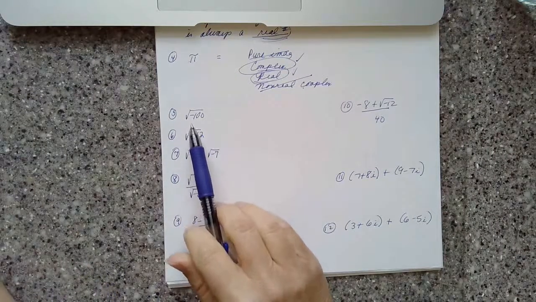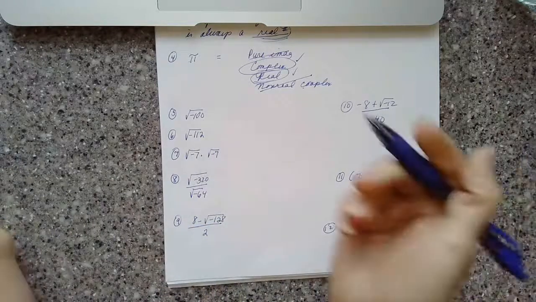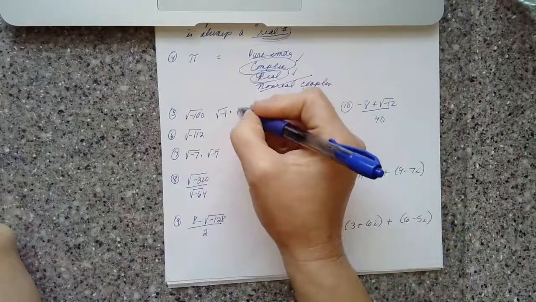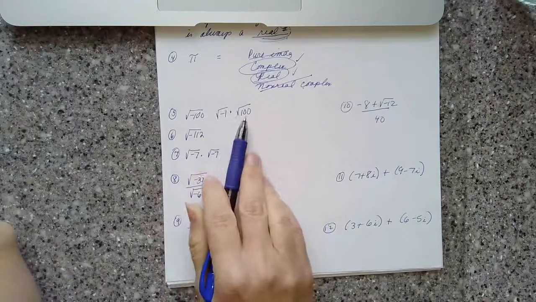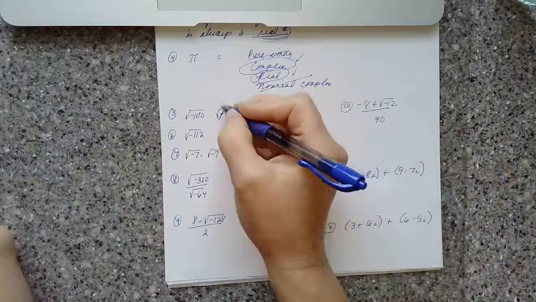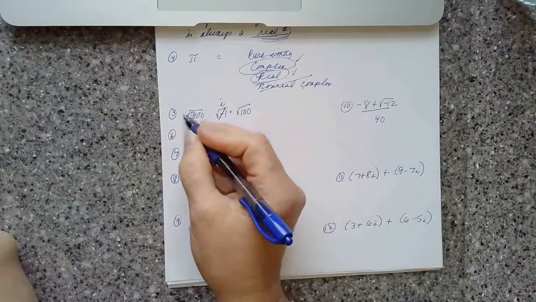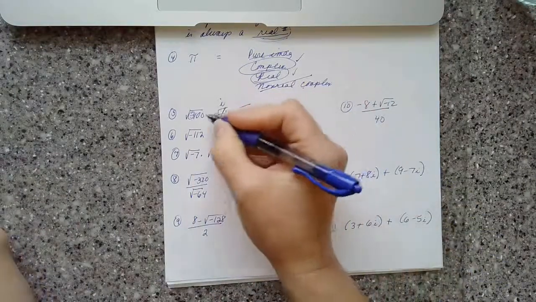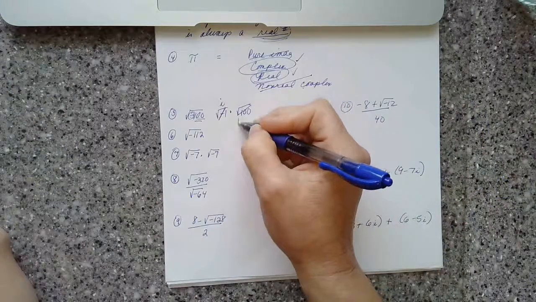But in calculator, you should be able to use any type of scientific calculator and work this out. To do this by hand, though, I would bring out the negative side to kind of split that apart and think of that as being negative 1 times 100. The negative part of it, the square root of negative 1, by definition, is the imaginary unit i. So basically, if you have a negative sign under a square root, you're going to have an imaginary unit i involved. Then do the other part as normal. The square root of 100 is 10. Normally we write it in that order, 10i, but i10 is fine.